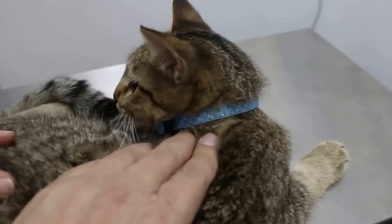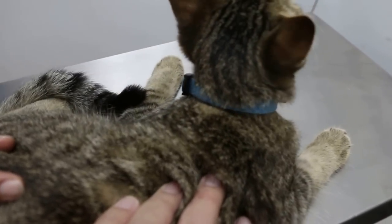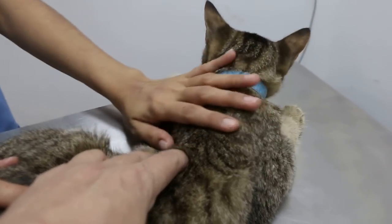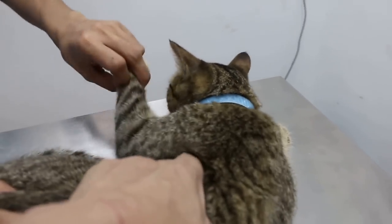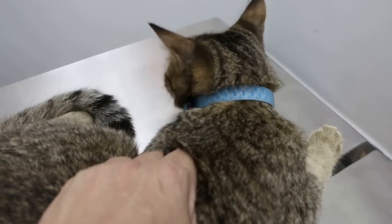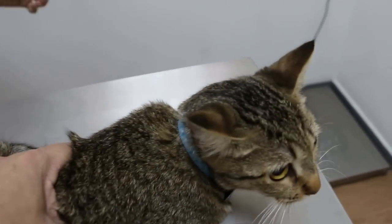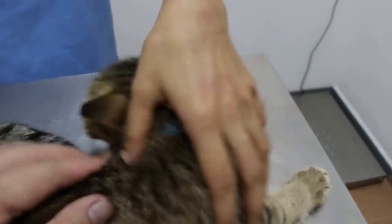Okay, now we will proceed with this cat for spay at 0.15 ml xylazine by 0.4 ml ketamine. What you do is bring the cage up first, so that once we inject, the cat will run into the carrier without having to struggle too much. The assistant holds the neck, scruffs the neck, and gets ready. Okay.